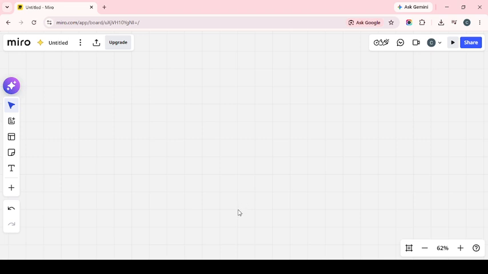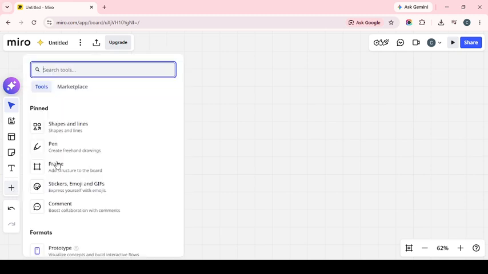Using Chrome helps keep the experience smooth and consistent, especially when working with web-based tools like Miro. Once your canvas is open, look over to the left-hand menu bar. This is where you'll find the main tools for adding content to your board. In that menu, click the upload button. If you don't see it right away, take a second to scan the toolbar carefully because it's the option that lets you bring files and images into your workspace.